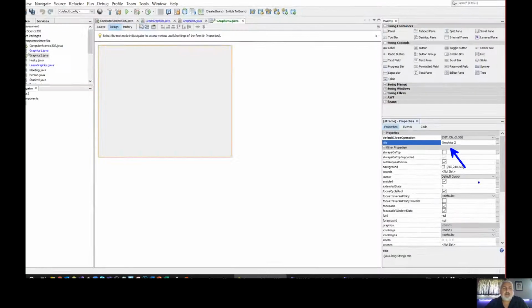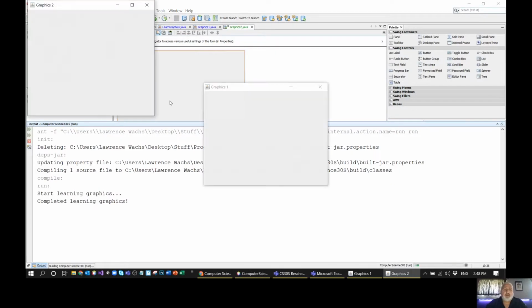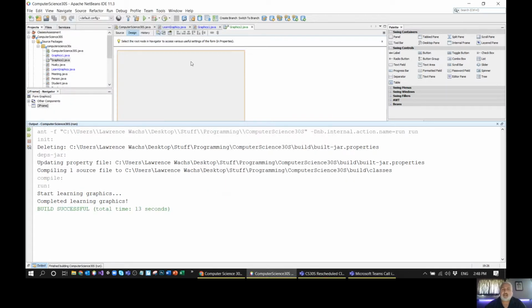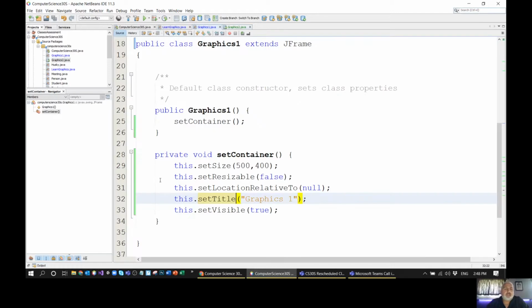Yes, that's the idea. So like was done last year in Visual Studio, NetBeans provides you a visual option for building graphics. So here you can see graphics 2, I didn't have to write a line of code to do that. Whereas with graphics 1, I wrote all the code to do that. And the idea now is at this level of your programming, you can create either or options. If you want to use a designer, use a designer. If you want to use just code, use just code.